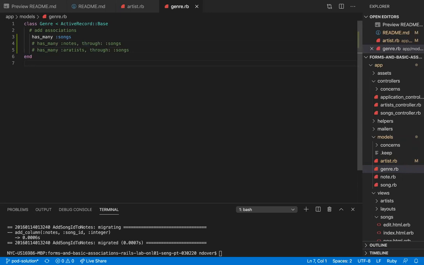When they're related in a database, we just need to chain a bunch of has many's to find out whatever we need. One thing to know for later is that pinging a bunch of different tables is a time-costly thing to do. A lot of the time when people say Rails is slow, it's because it gives you a lot of tools to immediately say, hey, has many notes through songs, through blah, blah, blah.